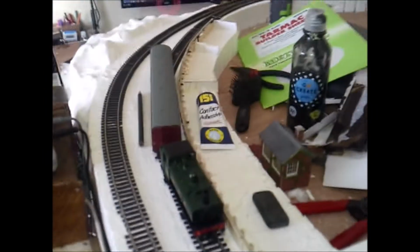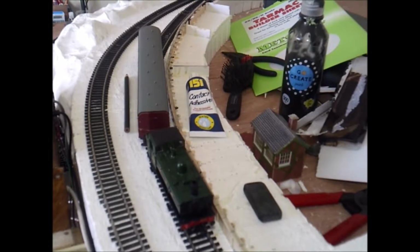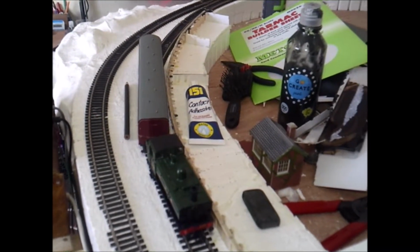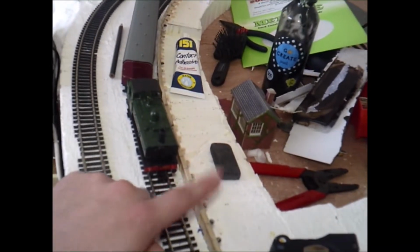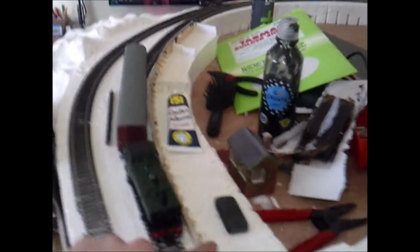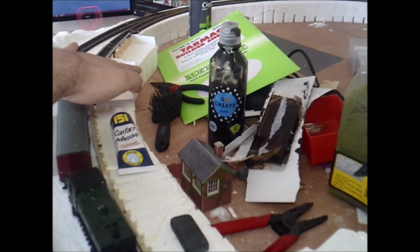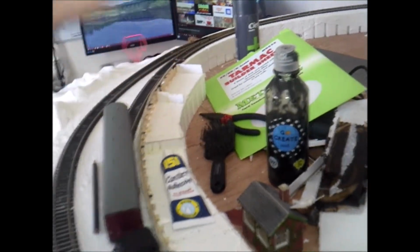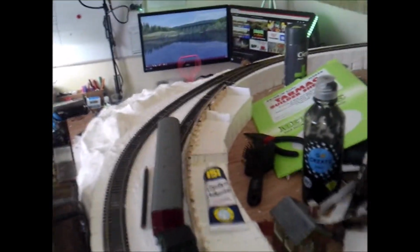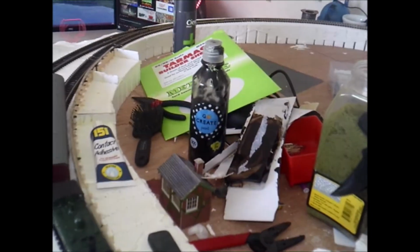So while I'm up and around, a quick tour. Here we've got the station. As you can see, we've got the 6400 pannier tank posing with the auto trailer. I've already got, as you can see, platform edging strips in place on one side, and I've started work doing the support superstructure for the platforms. I'm yet to build them.